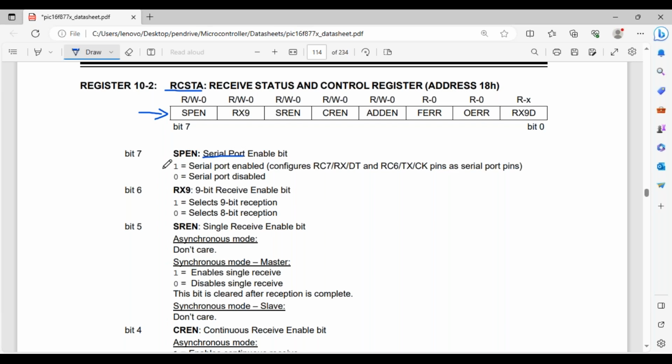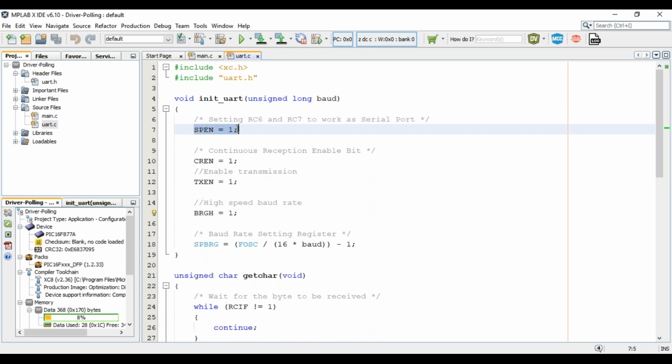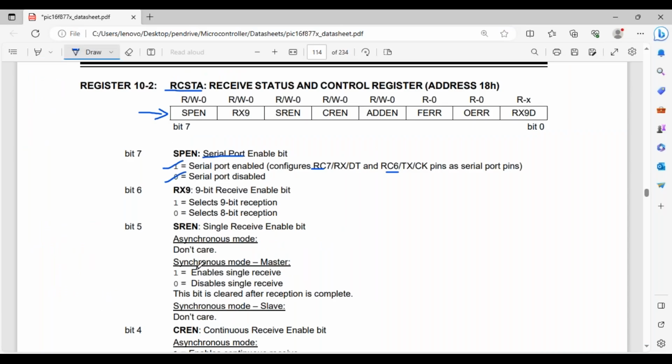If SPEN is written with 1, we are going to enable the serial port, that is RC7 and RC6 will be configured as receiver and transmitter. Else, if SPEN is written with the value 0, I'm going to disable the serial port. So what should I write to SPEN right now? Yes, SPEN has to be written with the value 1. So that is the next thing we have to write.